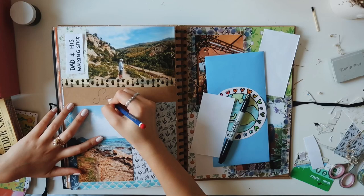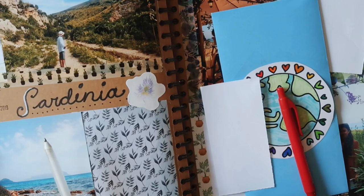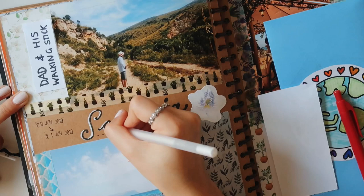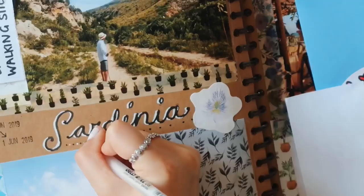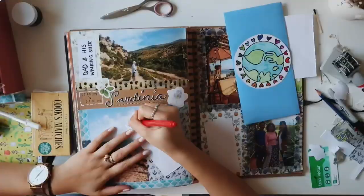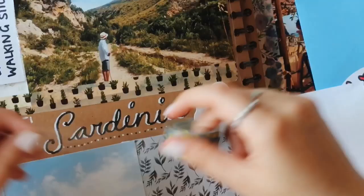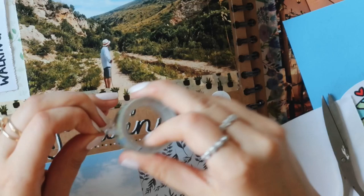Because Sardinia looked a little bit bland with just black writing, I thought I'd go over with a white pen and make some shadows. I used to do this when I was younger — writing song lyrics in my diary — so I've had a couple of years of practice. All you do is colour in one side of a line; I'm doing the left side of every stroke. I've had a scrapbooker's nightmare though — I've run out of glue, so I'm having to use sellotape to stick down my photos, and now I'm running low on sellotape too.